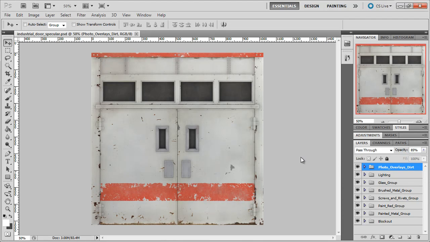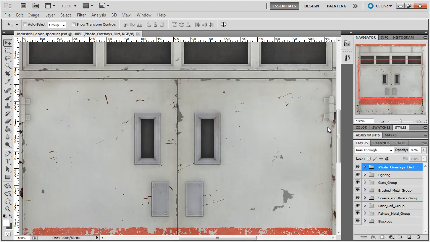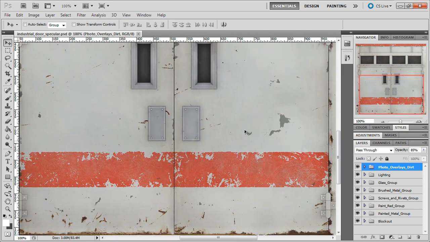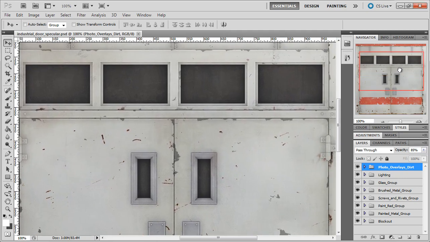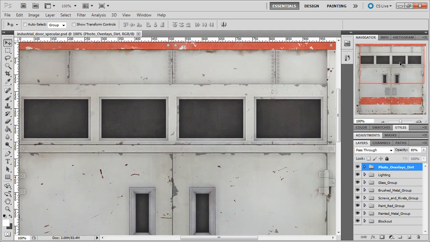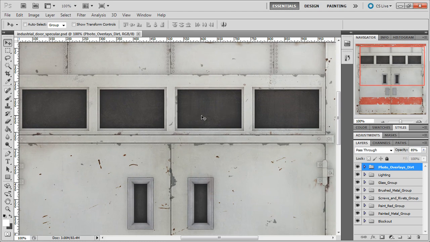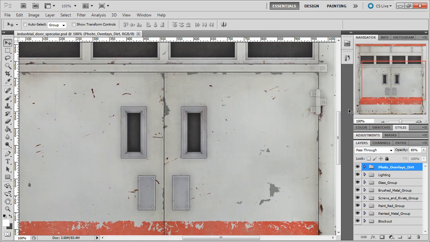Okay everyone, so in this part of the video we're going to modify our diffuse and try to convert it into a specular map. We'll start by adjusting the color of each layer separately, and this will allow us to derive correct specular values. For instance, this gray paint will reflect some lighting, but dirty areas like this one here will not be reflective. Windows, on the other hand, will be very reflective, so we'll have to adjust our layers and their brightness to communicate that.